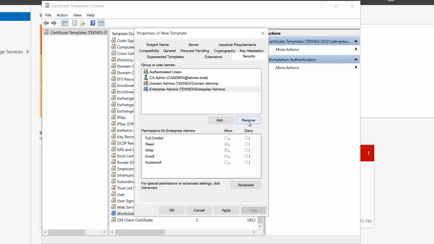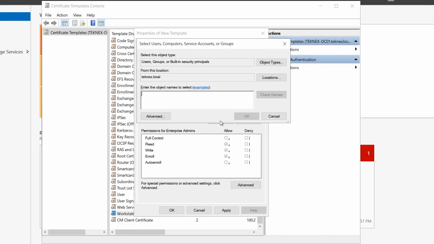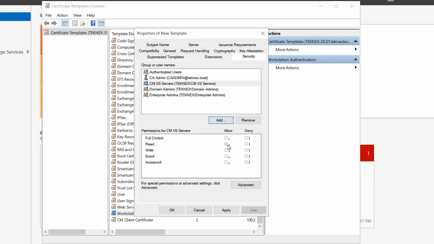So click on remove. We will add here our IIS server group, CM IIS servers. So I will click on check names. You can see that this is populated and our configuration manager server is part of this group. Click OK, and we are going to provide read permissions, and also we are going to provide this enroll permission.